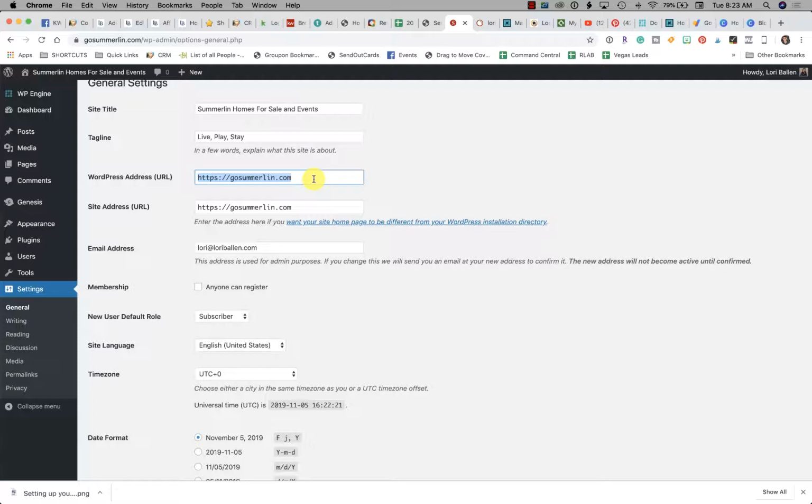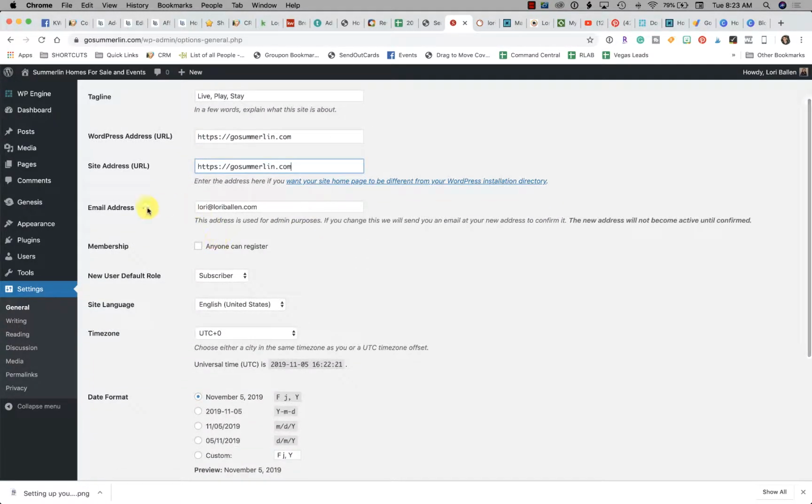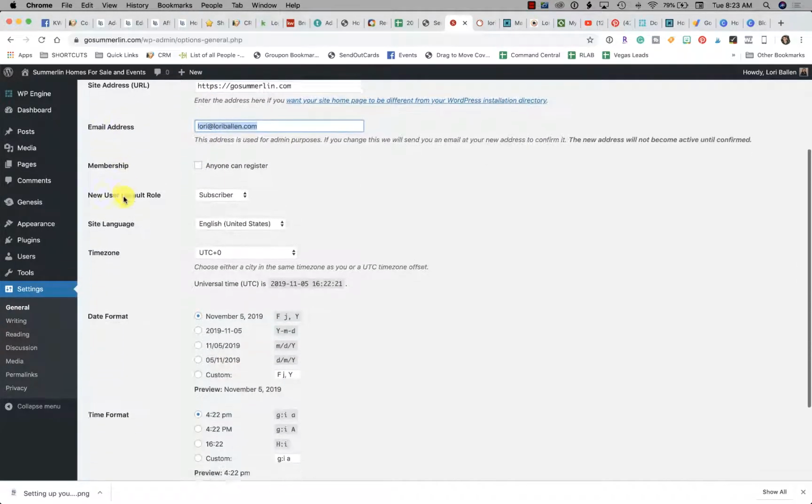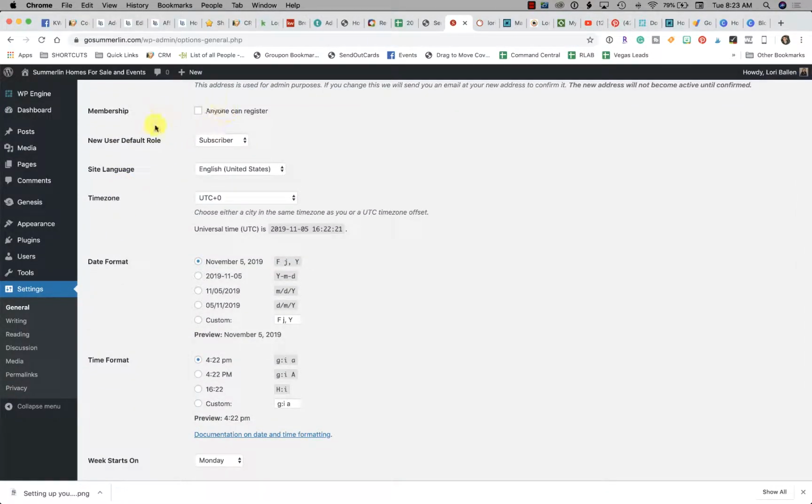Now you want to go ahead and change this to the actual WordPress address that we went over to Google Domains and set up, and then we changed the DNS, and then we changed the new URL on our WP Engine dashboard, and now you want to change it here. So if you didn't do those steps, you might want to go back in this series and watch those first videos.